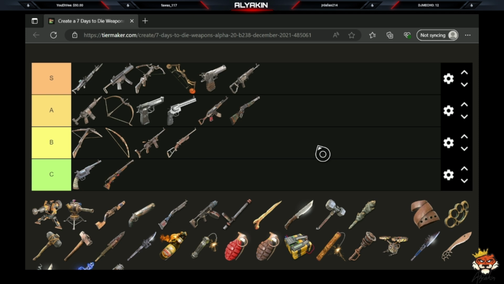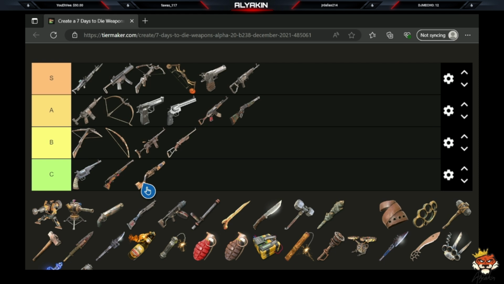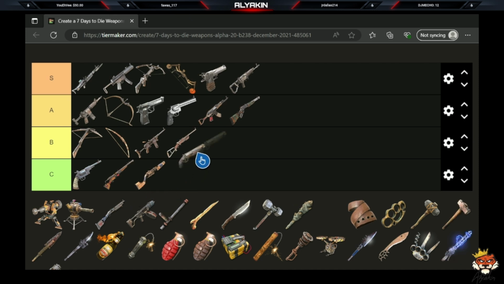Now, in terms of the pipe shotgun, oh god, I don't enjoy it because it is one shot, forever reload speed, and the range is just dookie. Straight bottom, in my opinion. Now, the double barrel is a little bit better, but not by much. Probably somewhere in the middle of B tier. It's a lot better, but it is two shots. It reloads faster, but the range is where it struggles. It does do a lot of damage up close.